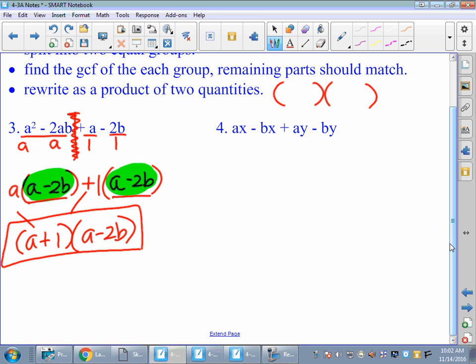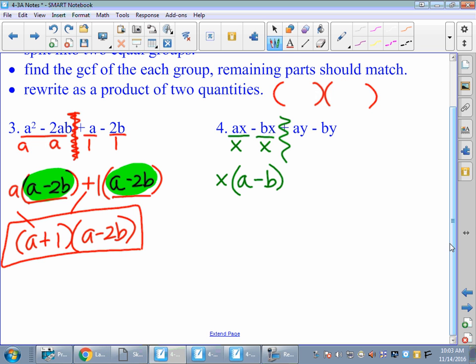Part 4 here, or number 4, if I break it down the middle, I look for a GCF. There was nothing in common with all of them. I can see that on the first group, I can take out an x. I'm going to divide by x, x outside. I want to see this work on your homework. Eventually, we'll get rid of that, but right now, as we're learning, I want to make sure that you show all that work. That leaves me with an a left over minus b.